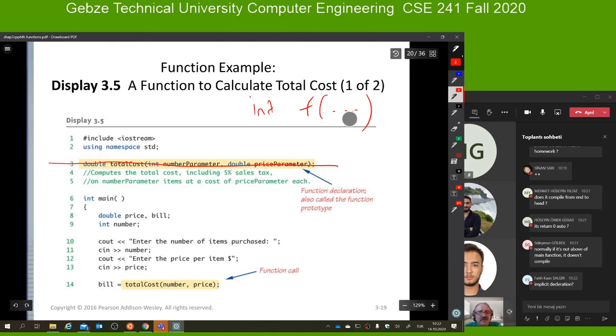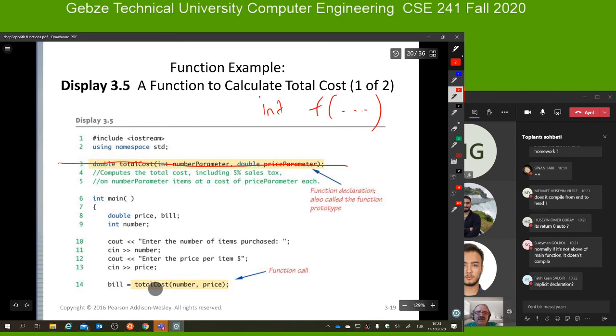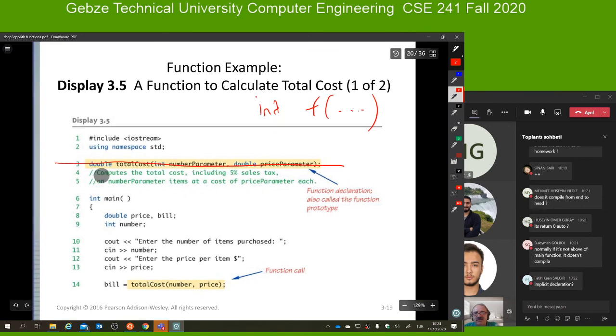For the types, I will not do any type checking. I will turn off type checking. I will turn off counting the number of arguments. That's the assumption of C. So when this total cost compiles, the C compiler assumes that it will return an integer, but it says it returns a double. So it will try to assign this double to an integer. Okay, so there will be a problem there.